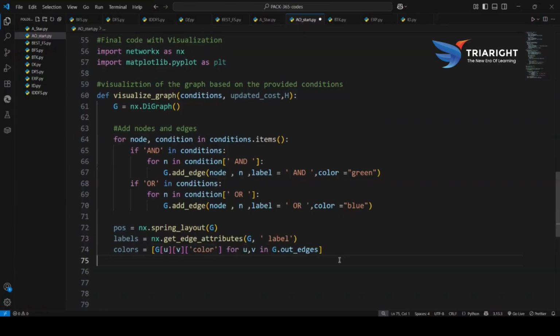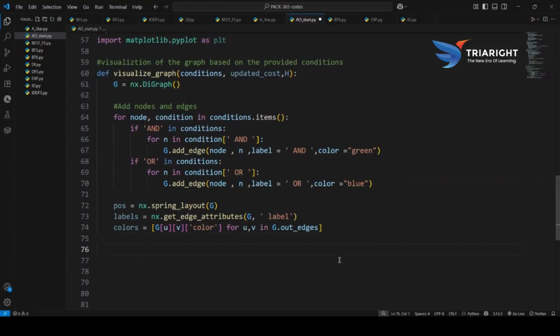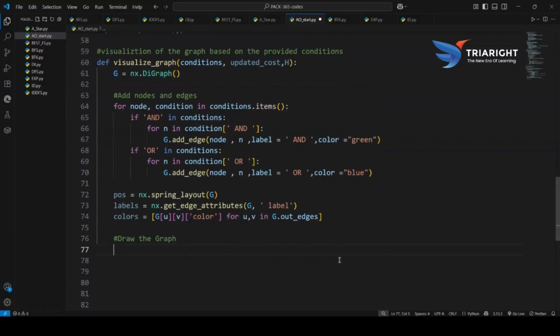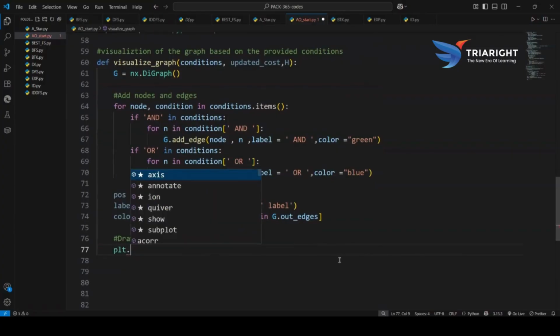Now it is the main part which we want to do here, right? So we want to draw the graph here. It's one of the trickiest things. So the visualization is completed, and now we check the graph part. For that we want to draw the graph, so to draw the graph we take PLT figure.